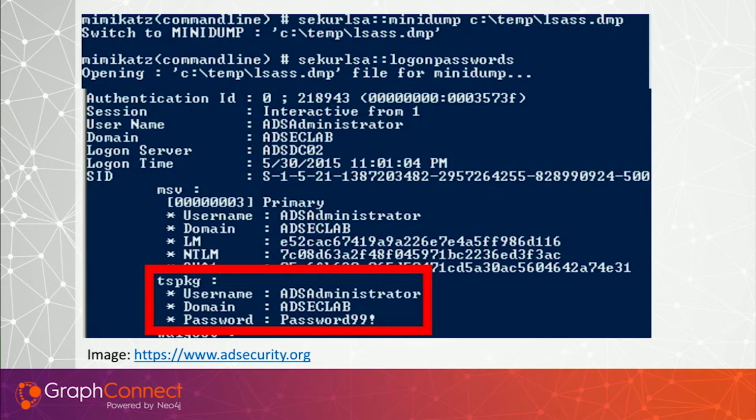Even if there is some kind of credential guard or other mechanism to prevent credential theft, and even if I can't get the user's password in plain text, I can impersonate the user by token impersonation in Windows, which is a little beyond the scope of what we're talking about. But the bottom line is, admin rights equals access to that user who's logged onto the system.